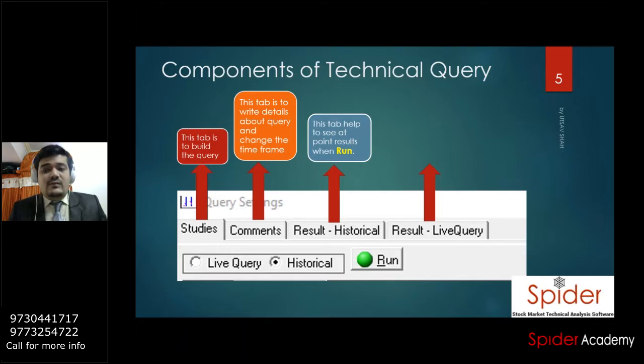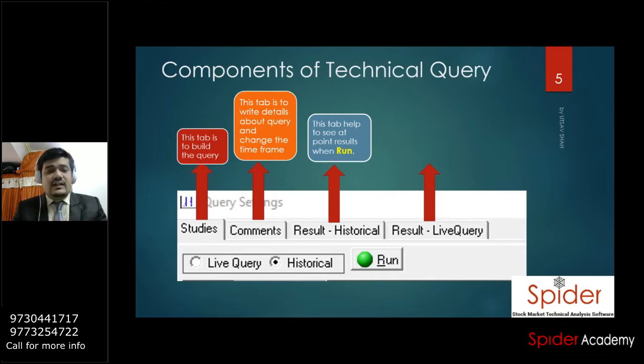This tab is used to see what results, or which of my conditions are satisfied, at one point of time. For example, imagine today is a live market day, and right now it is around 12:15.